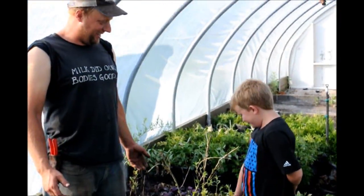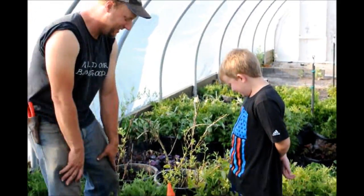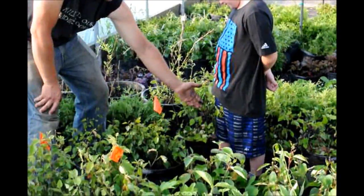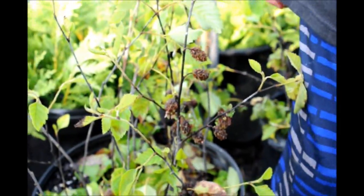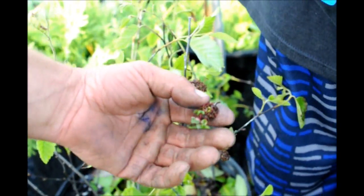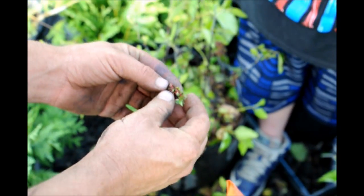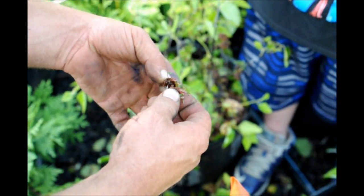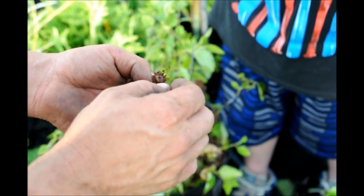Do you have any questions on anything? Yeah, what's that? Is it a food cooker? That's a really good question. This is a reproductive structure called a catkin. These catkins are an aggregate of seeds from last year, and they are actually germinating inside the catkin before they're ready to come on out. And that's really, really cool — you don't get to see that very much.